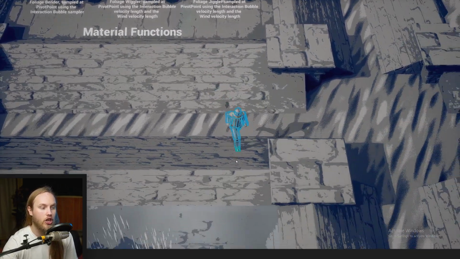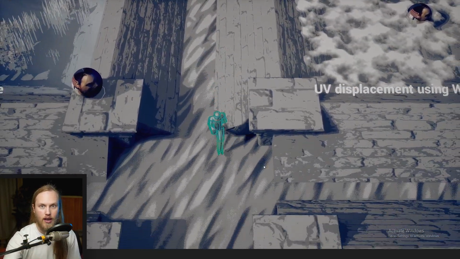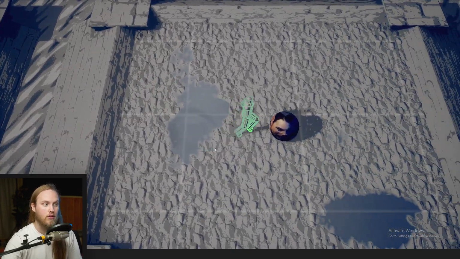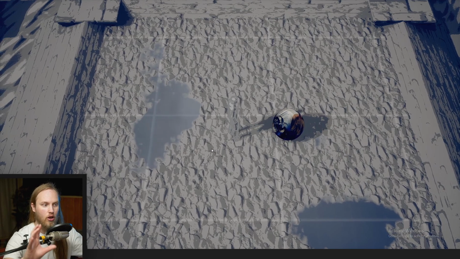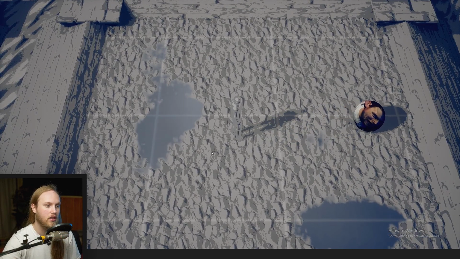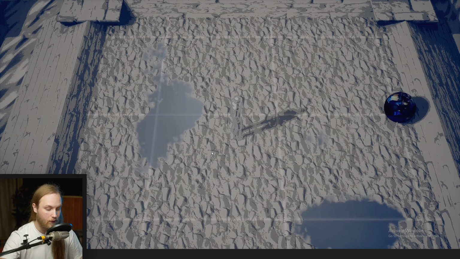So we're not actually changing our runtime virtual texture over and over again when this value changes. We're just running the puddle calculation on the materials and in the Niagara thing. Because obviously we don't want to be updating our runtime virtual texture often if we don't have to.